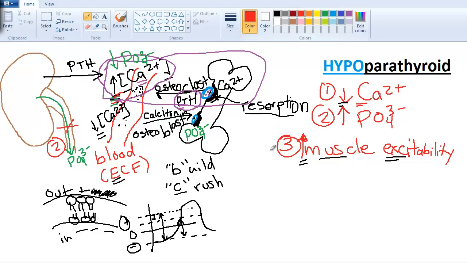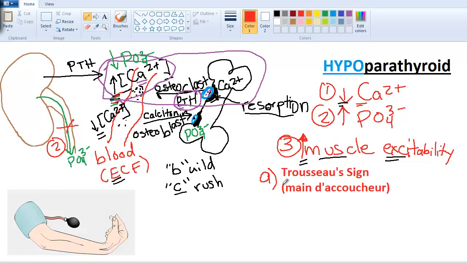So what are two interesting signs that are under here? Well, the first, most important one. Yeah, I had to copy and paste this one. Alright, you ready to laugh? It's called the sign of Trousseau. I'm not great with French, but Trousseau's sign. Another name for it is Main d'accoucheur. Did I pronounce that right? Anyways, what it means is the hand of the obstetrician. Alright, because if you take a look at it, and you can see I just pasted the picture in there, this looks like a hand of an obstetrician because this is how their hand usually is when they're delivering a baby, just in this position.